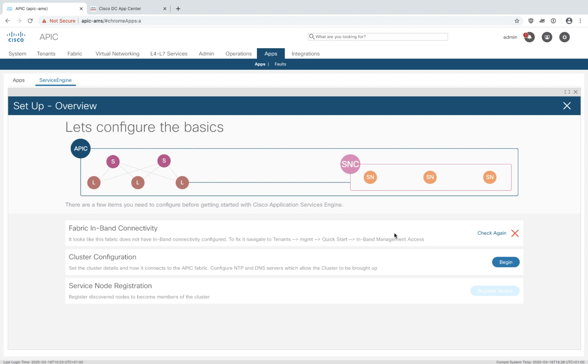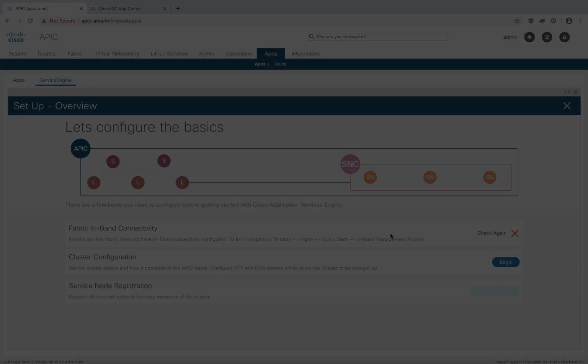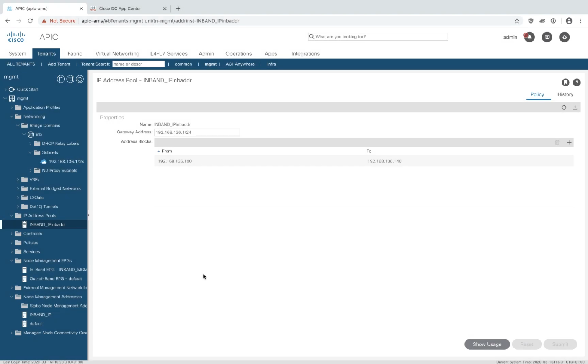Now I'm going to go ahead and quickly push a script that configures that, and I'll show you what mine looks like real quick. But there's a config guide online for configuring standard vanilla in-band connectivity in APIC, and that's the guide you should follow. And then after that is ready, I'll go ahead and click Begin, and I can actually go and register the nodes. So really quickly, while this is not a tutorial on how to configure in-band IP connectivity in APIC, I just want to show you what my working example is like, just so you can be sure that yours looks something similar after you've gone through the config guide.